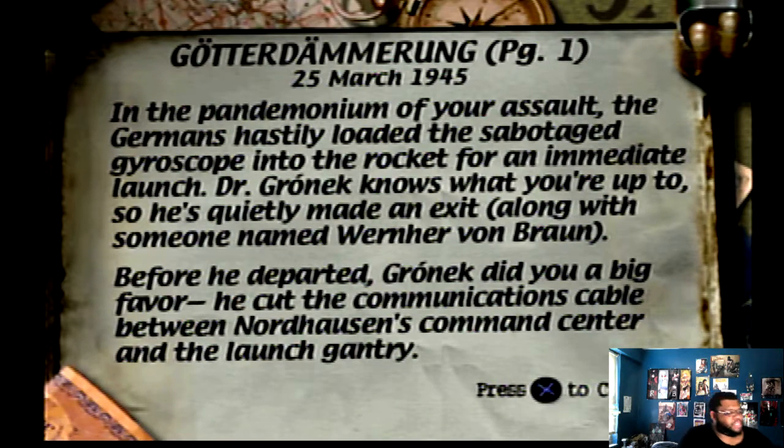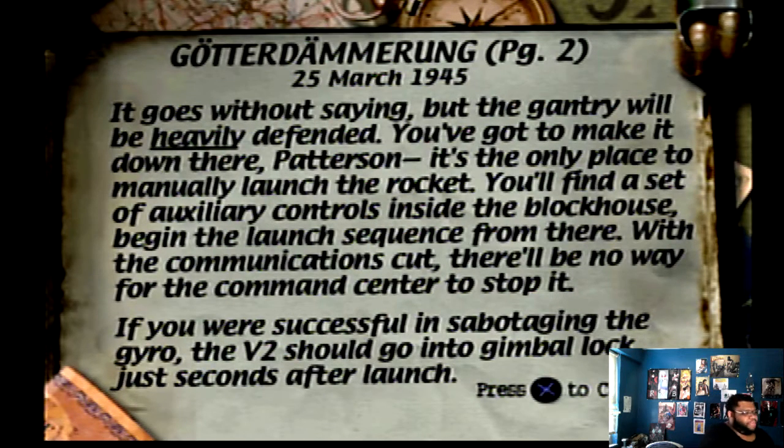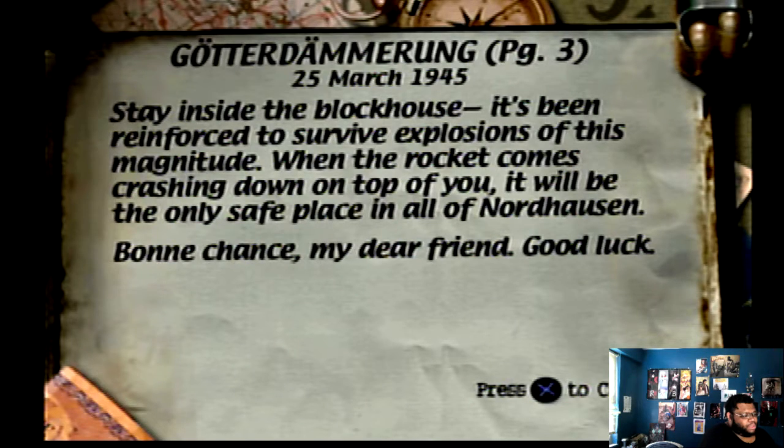In the pandemonium of your assault, the Germans hastily loaded the sabotage gyroscope into the rocket for an immediate launch. Dr. Groneck knows what you're up to, so he's probably made an exit along with someone named Wernher von Braun. Before he departed, Groneck did you a big favor. He cut the communications cable between Nordhorn's command center and the launch gantry. It goes without saying, but the gantry will be heavily defended. You got to make it down there, Patterson. It's the only place you're able to launch the rocket. You'll find a set of auxiliary controls inside the blockhouse; begin the launch sequence from there. With the communications cut, there will be no way for the command center to stop it. If you were successful in sabotaging the gyro, the V2 should go into a gimbal lock just seconds after launch. Stay inside the blockhouse, it's reinforced to survive an explosion of this magnitude. When the rocket comes crashing down on top of you, it will be the only safe place in all of Nordhorn. Good luck, my friend.